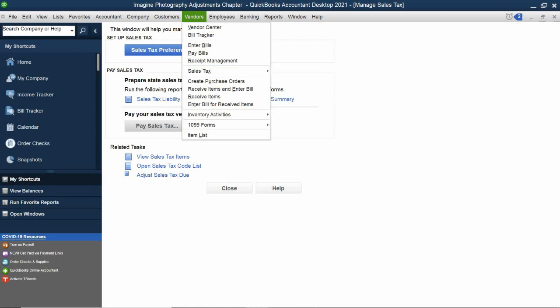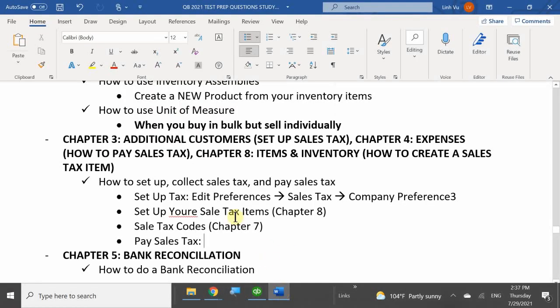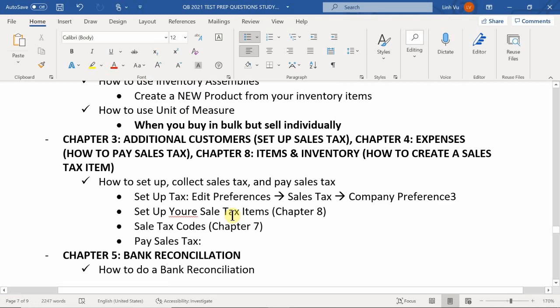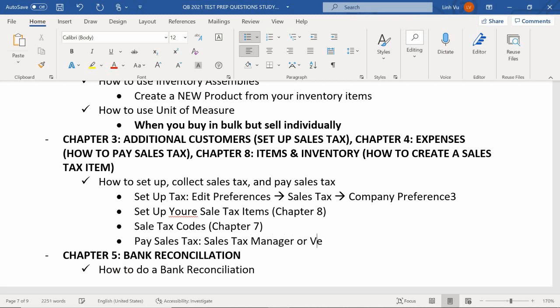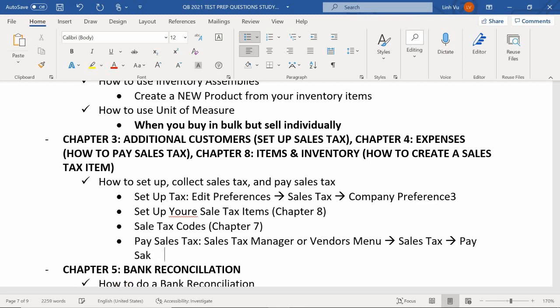So make sure that you use that, because again, you cannot use your write a checks window because it's not going to associate with the sales tax that you've been collecting. You must use either the sales tax manager or the vendors menu, sales tax options, and pay sales tax.